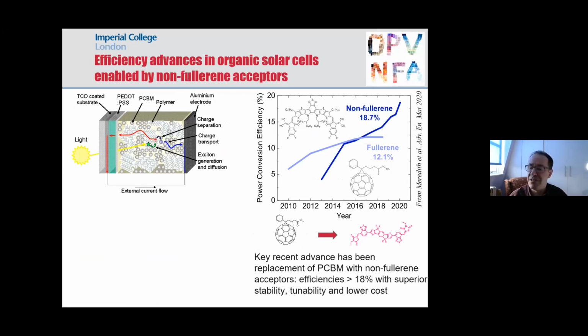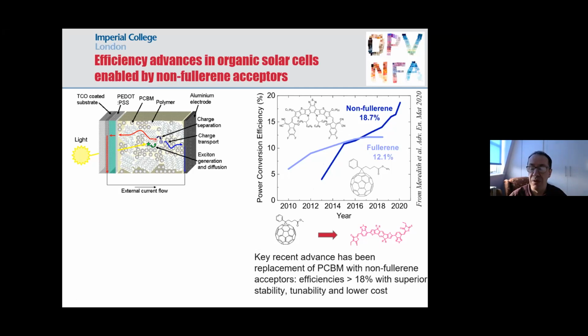In terms of efficiency, the perovskite solar cells have already advanced their efficiency substantially, but the organics are starting to catch up. This catch-up in efficiency has been driven by a transition from devices based upon a semiconducting polymer blended with a fullerene acceptor, which was essentially the state-of-the-art for organic solar cells from the late 1990s up to around 2015, to the exchange of these fullerenes with alternatives, which are not very creatively named, but at least it's clear, non-fullerene acceptors. This transition from fullerene to non-fullerene acceptors has driven a substantial increase in device efficiency, and very often coupled with greater tunability, greater stability, and potentially lower cost.